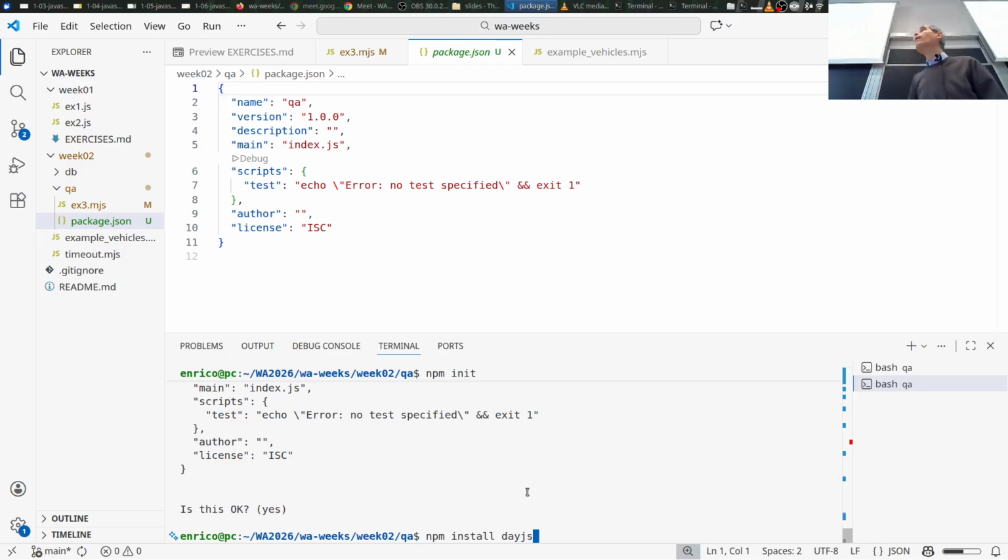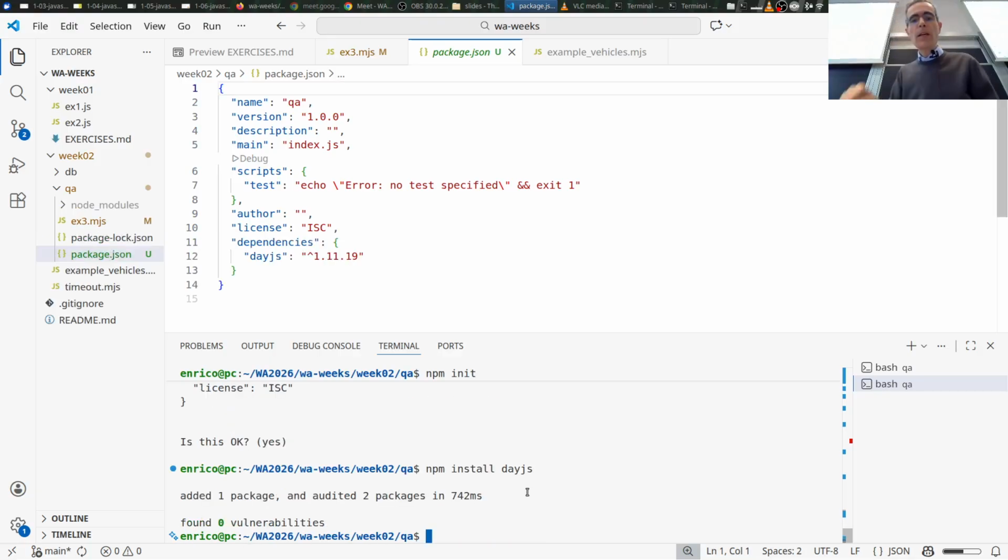Okay? I have the network connection, hopefully, yes. Okay, quite fast. Maybe it takes more time for you. Actually, I already tried during the break, so it already downloaded it into a cache locally somewhere, I don't care. Anyway, it installed this dayjs library somewhere in the system, okay?